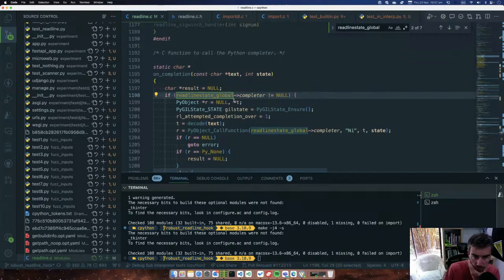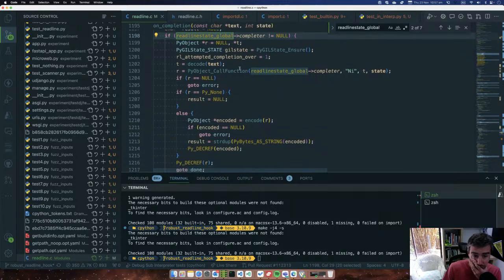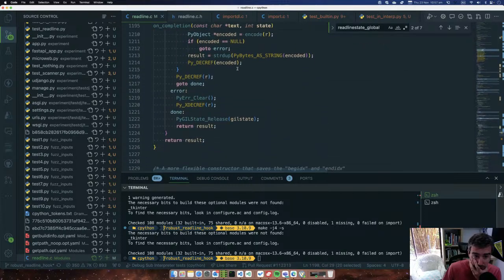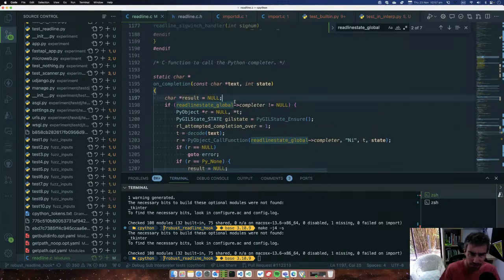C function to call the Python completer. Does that ever return null? Yes.